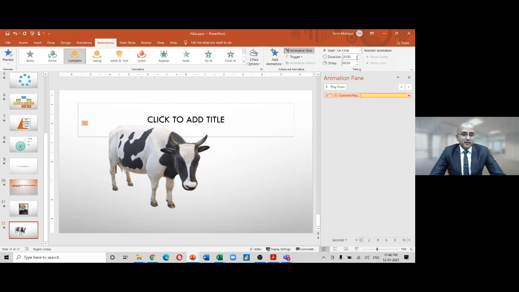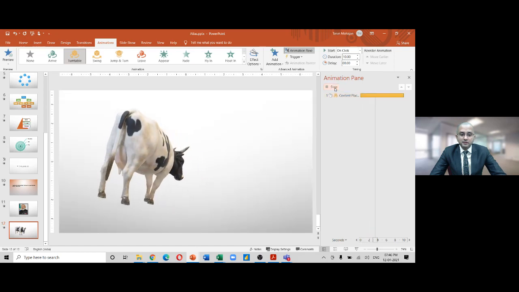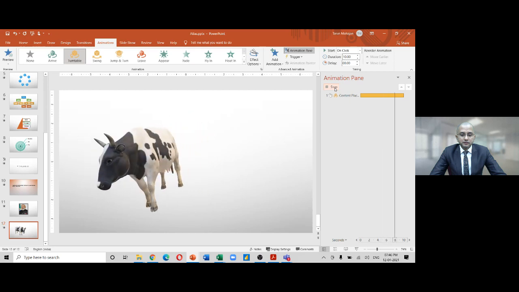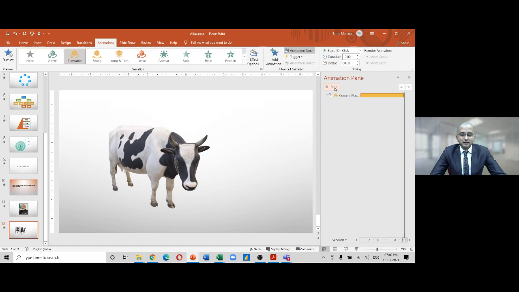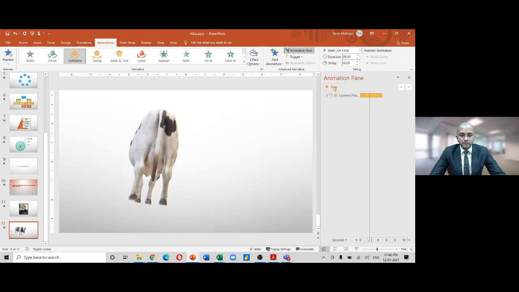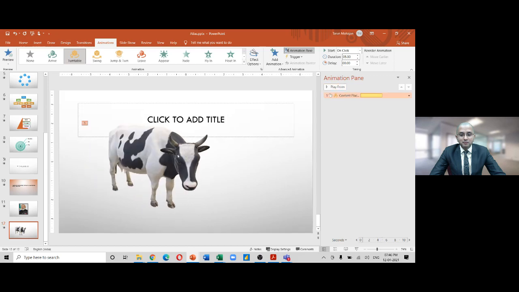So instead of 20 seconds, if I make it 10 seconds, let's see what happens. Now this will move faster. Let's make it 5 seconds. Now that's the beauty of a 3D model.